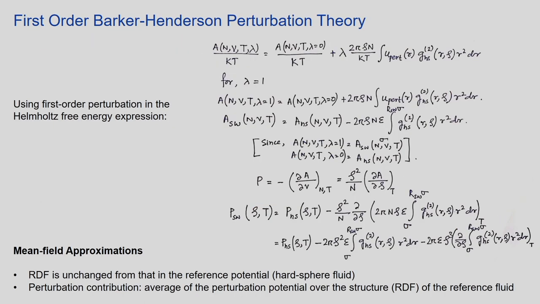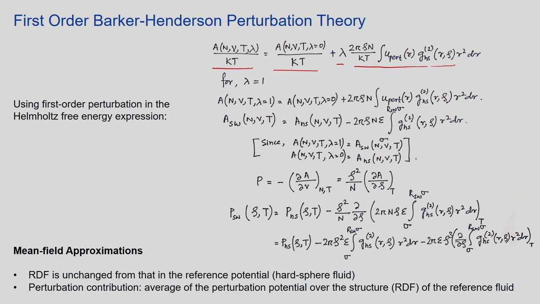So, this is the first order. If I write second order, it means I have to take the second expression, the double derivative. So, this is then the Helmholtz free function of lambda equal to something at lambda equal to 0, plus lambda into the previous term, lambda into ur. So, this is the ur term I have written.